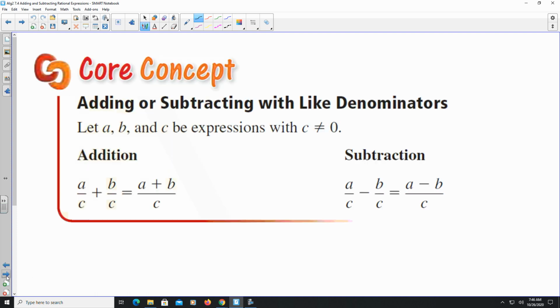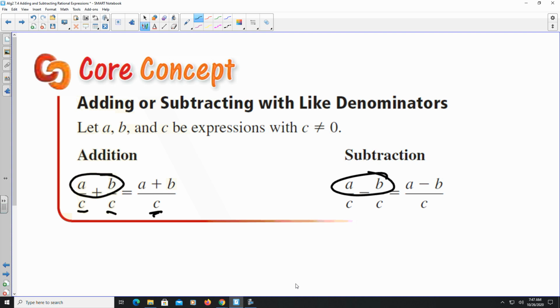The first part that we're going to look at is adding and subtracting rational expressions that already have like denominators. So like we said before, when those denominators are the same, like we have here and here, the result is the same denominator. Since it was C in this example here, C is going to be the resulting denominator in our answer, and then you simply add or subtract the numerator as you see fit. The only thing about this one is you can only combine like terms in the numerator.